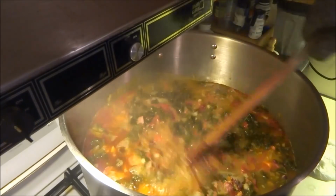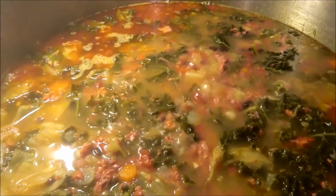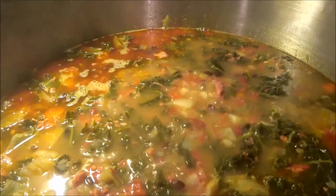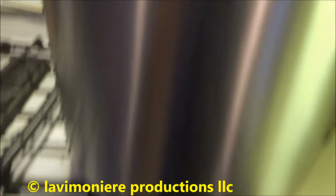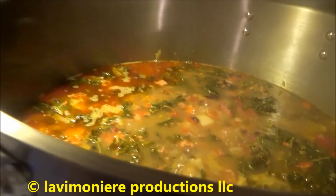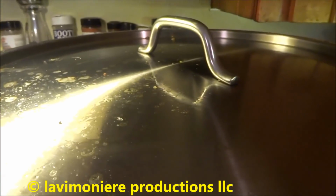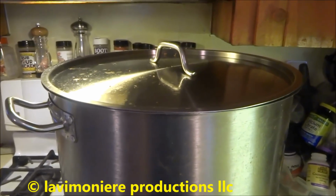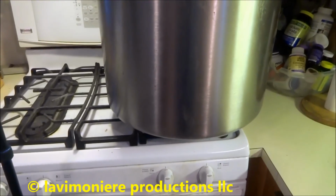I'm gonna shut it off and let it cool right there. I don't want to overcook it. Yeah, I'm thinking it's done right there. I don't want to overcook it. We'll shut it off and we'll cover it and let it just render. I mean, it's a done deal. We'll let it sit and we'll get a bowl together once it cools down, but it's done.